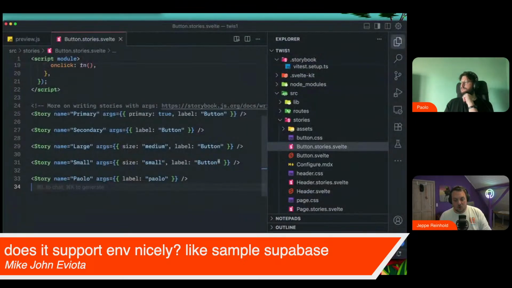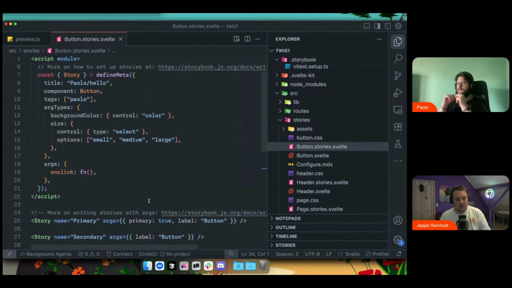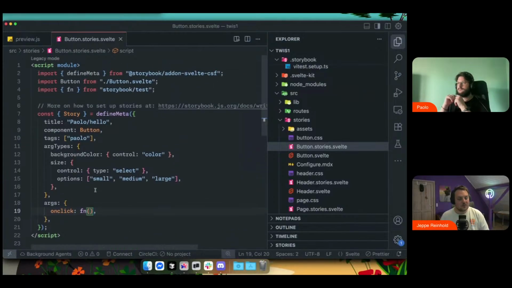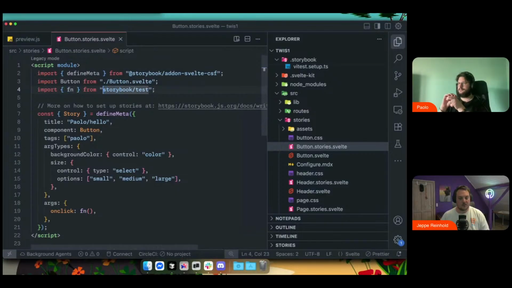Cool. Just for fun, I can go into a bit of the stuff that we're doing here. You see that there's an onClick arg that is just an fn. And what is this fn? If you know Vitest, it's similar to a mock function from Vitest, where you can import fn from Vitest.